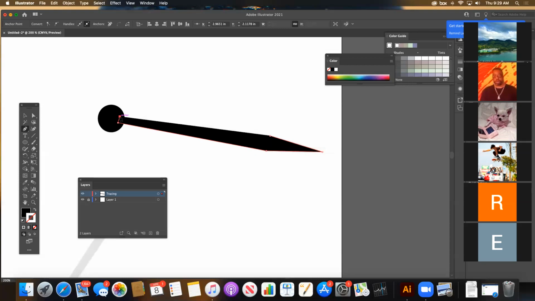Now it looks done, does it not? Everybody see that it looks done? It's not done. And this is the really, really important part. I need to go, and this is so important, that's why we're doing it first and covering it slowly, I need to go all the way back to the point that I started with, and I get a little circle on the bottom of my pen tool on the screen. Everybody see the little circle on the bottom of my screen? When I see that, that means I closed that shape, and that is really, really important.